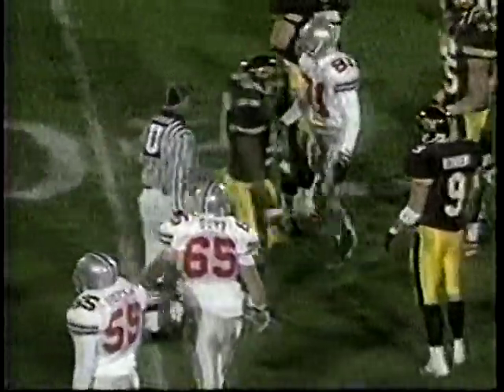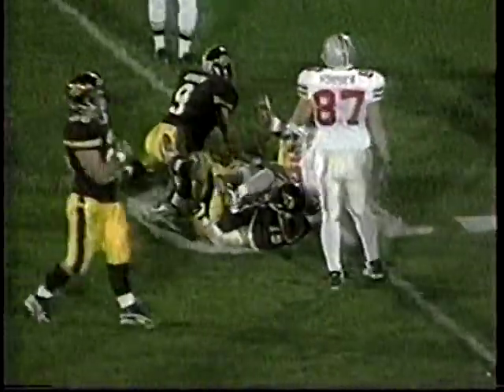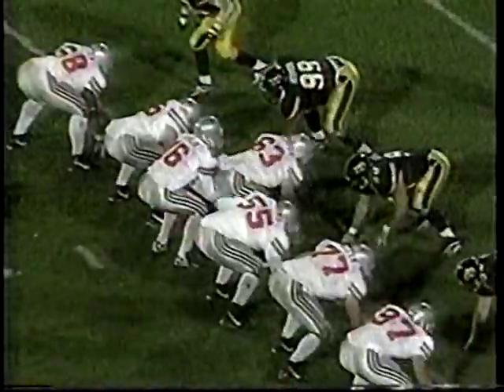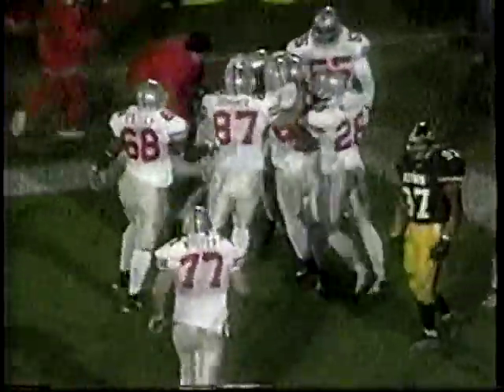We've got a lot of young football players. That's Derek Warnke in the ball game, number 81. Mark Garcia finds him for a pickup of 11 yards. Then Michael Wiley in the game — 30 yards on this run. That's the last time Michael's going to carry the ball; we want him to go over 1,000 yards on the season. He needed about 10 yards, so after he picked that up, he came out. Jonathan Wells comes in, number 28. Then Jamar Martin — a little trap play. First touchdown for the freshman from Canton McKinley High School, number 39. Jamar's really had a good, solid freshman year for us.